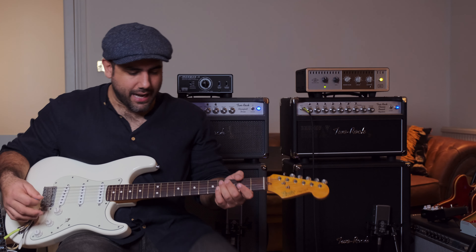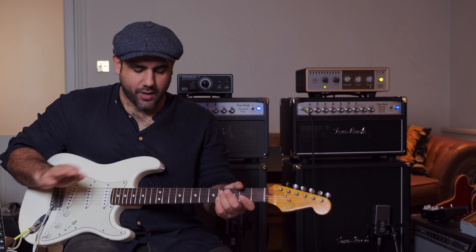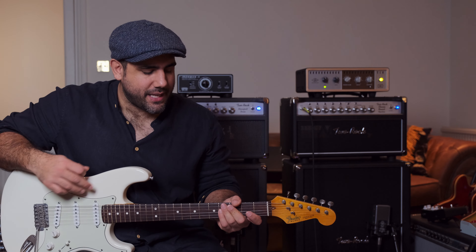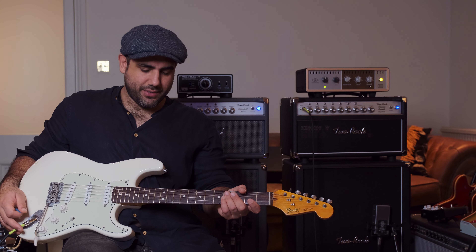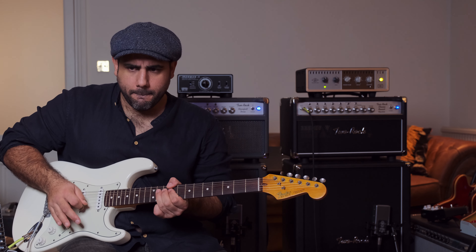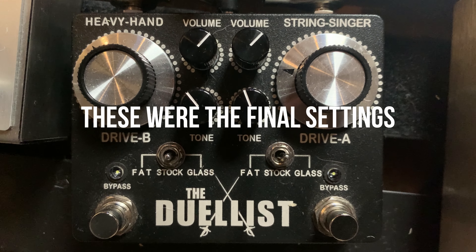That's the Classic Reverb — put it all together. What we've got down here today is the Duellist pedal, which has the String Singer and the Heavy Hand side. I think this is the only pedal we need to test today — keep it straightforward and focused. This is a pedal that is being used around the internet by so many people and I love it. Let's start with the Tube Screamer side — that's the sound I was getting. So without and with: I want to dial in a broken-up tube sound with a bit of edge and enough volume boost to get that great loud punchy sound, but I don't want this to sound processed or driven.